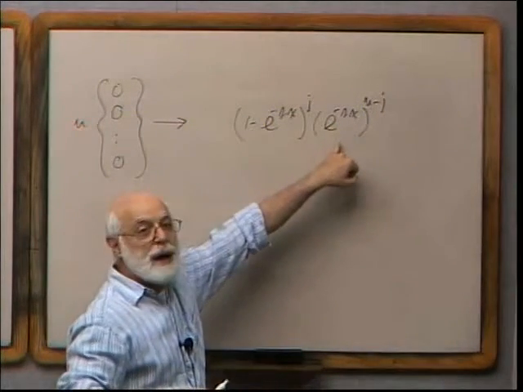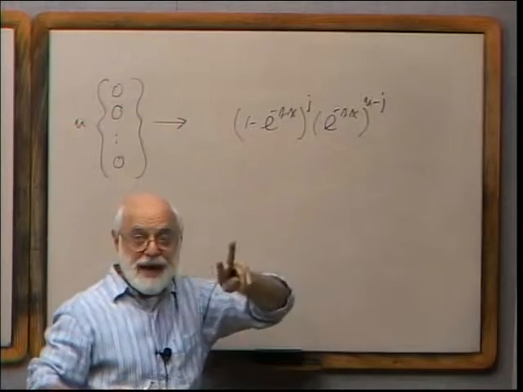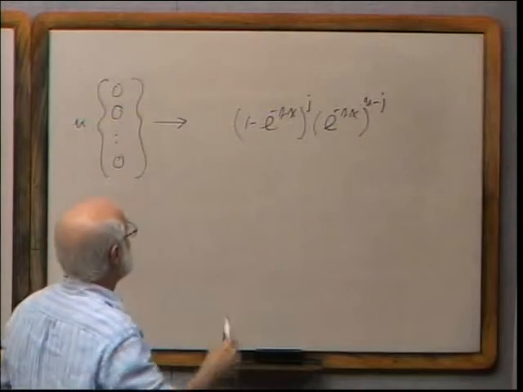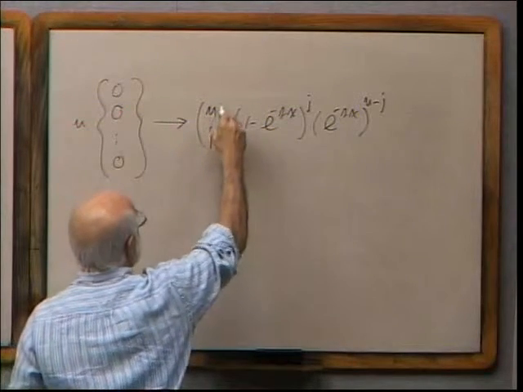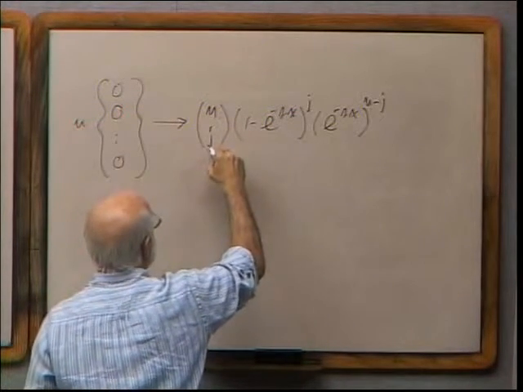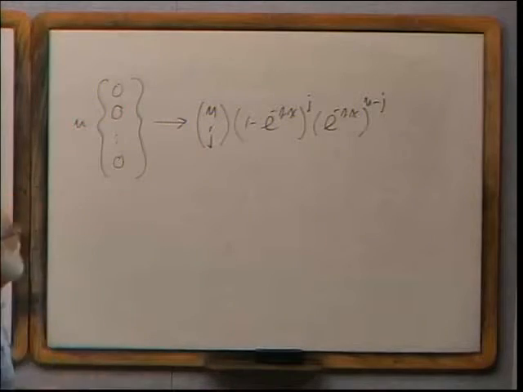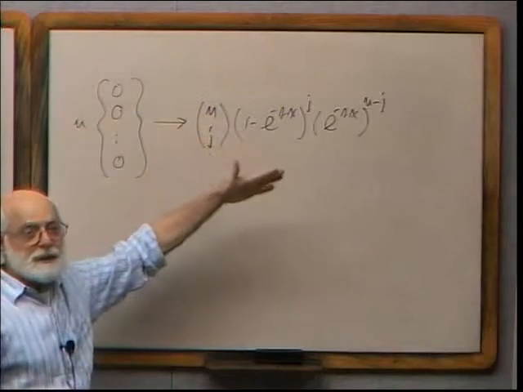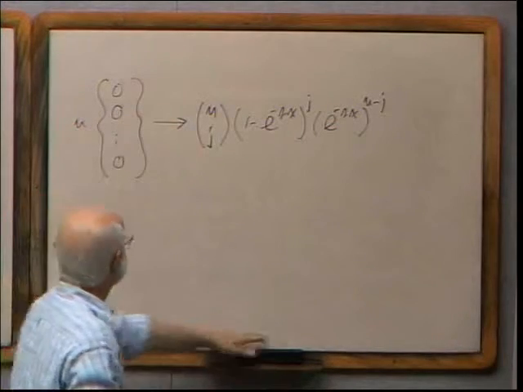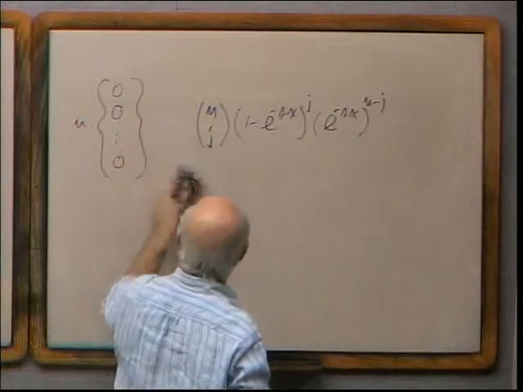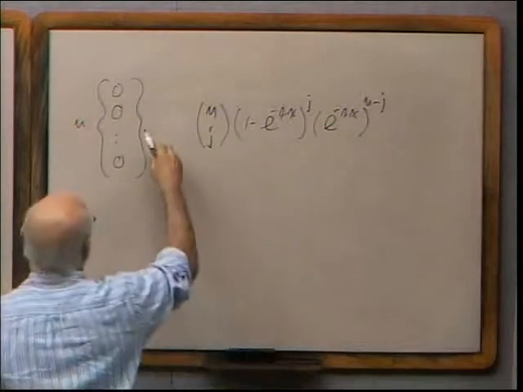So we're going to have exactly j requests for service, and that has to be multiplied by the binomial coefficient, which tells the number of different ways I could choose the j guys who make requests for service out of the n guys who are eligible. So this is the binomial distribution. And now, let me erase this arrow here. As everybody knows, or if you don't know, take my word for it, it's easy enough to show.